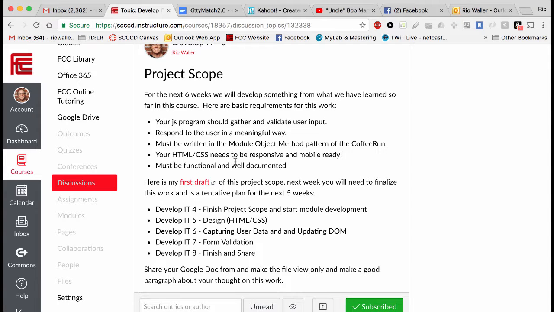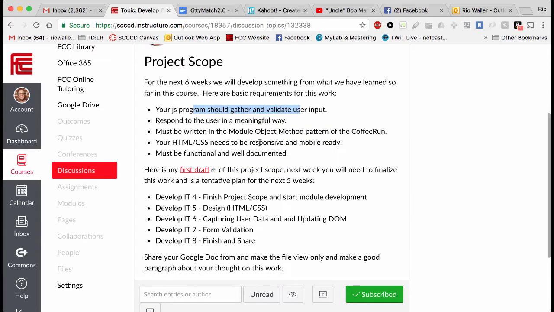Now, I'd said this before, but this is why this is such an important thing, because reading this helps you understand what other folks are doing. And some of you, and I've heard this from you, are going to take what we did for develop 1 and 2 and extend it. And that's what I'm doing, I'm extending its functionality. But some of you feel like you want to start over, and that's okay too. Just know that if you do that, it's going to feel like a little more work, but hopefully you also feel like, okay, now I understand.